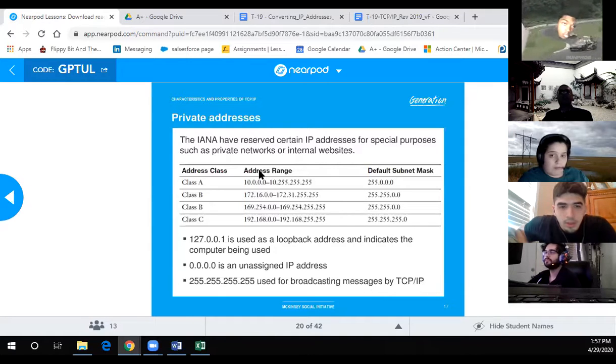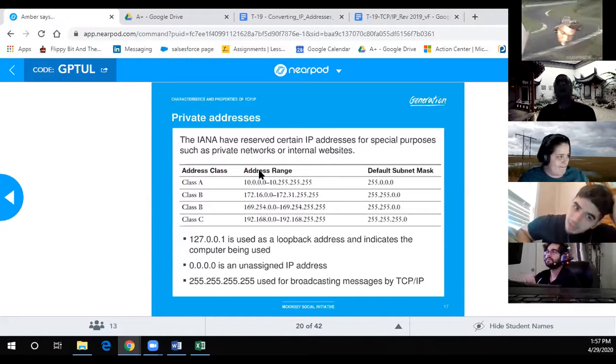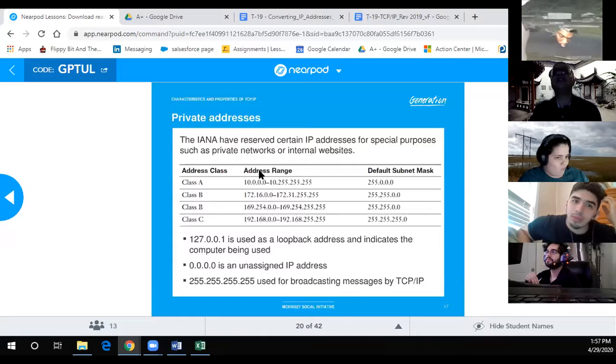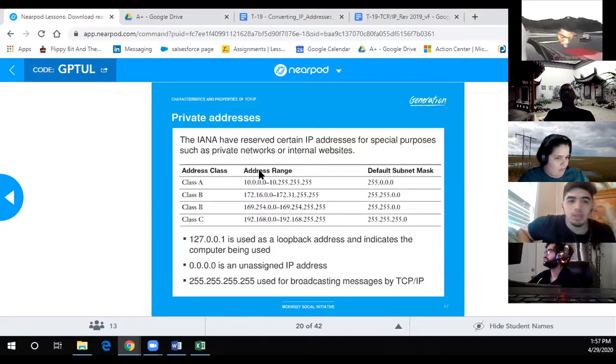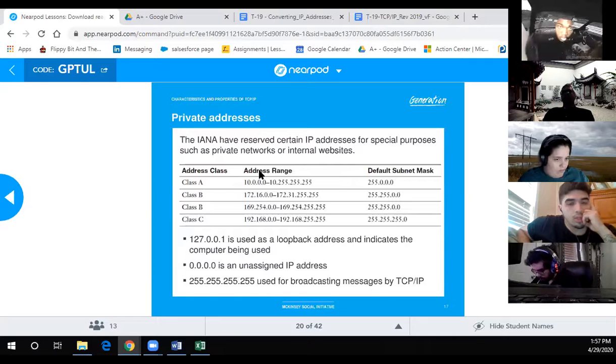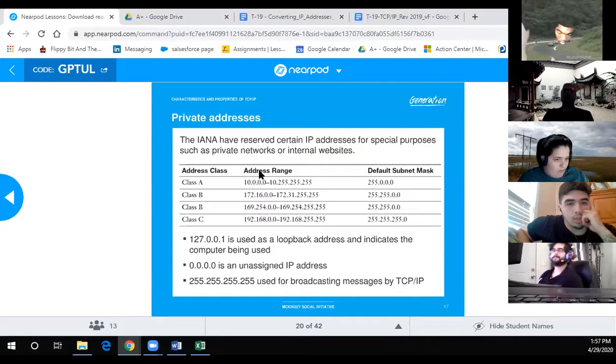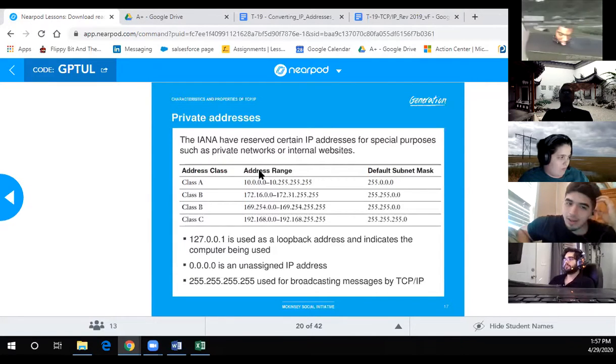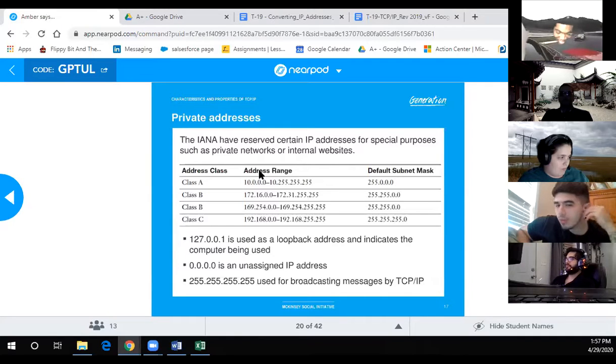Well, let's see here on the class B, private. He said it was 172.30? Yeah. So that would be in the range of 16 through 31. So yes, I would have to agree with them. It is a private internal network because it's inside that range. Can you explain why it's private again, please?